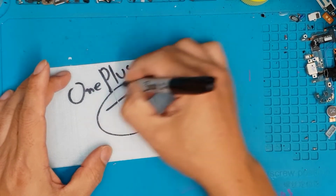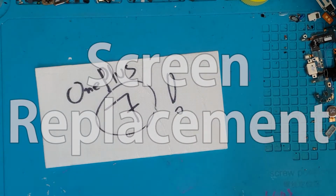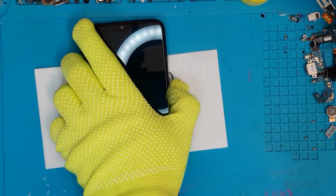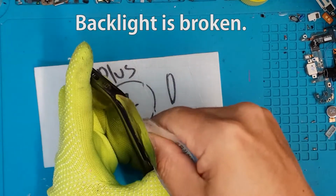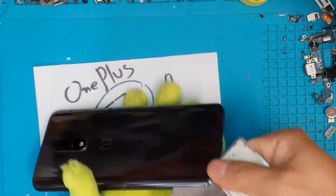Display. So this OnePlus 7 has a special case of a broken display that doesn't have any cracks or noticeable damage on the outside, but as you can see when we show you the damage, it looks like the display is broken, not showing any photos at all with the backlight. So that's still considered a very bad screen, not very usable.